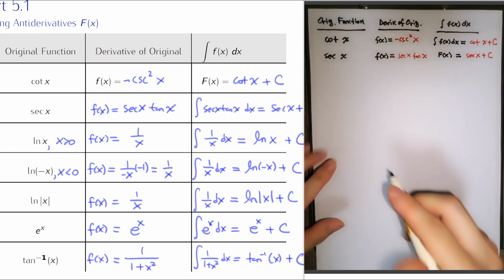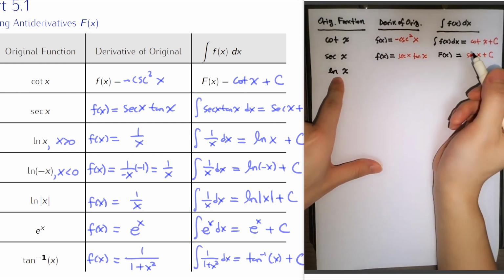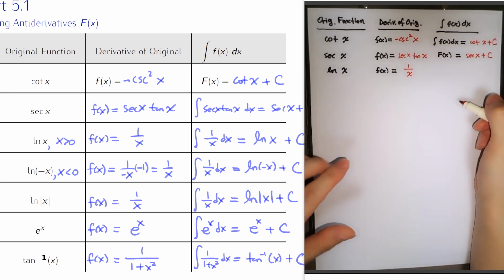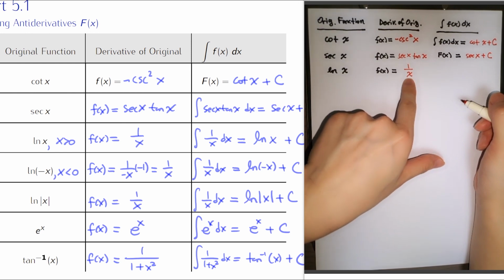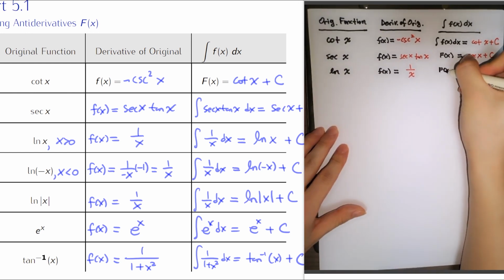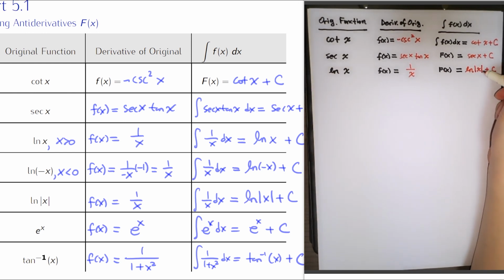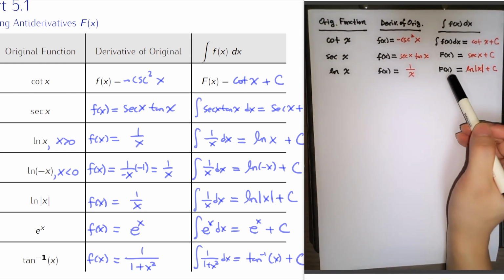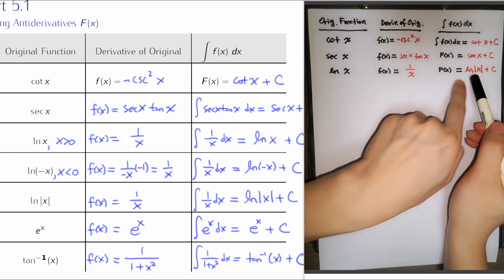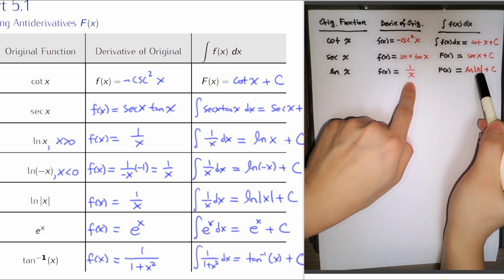Okay. Now, from Math 100, if you have ln of x, then the derivative of ln x becomes 1 over x, right? How about we take the antiderivative of this guy? The antiderivative of 1 over x is going back to ln of x plus c. But everyone, I'm going to use absolute value here. I do not want to confuse anyone here, so if you trust my words, you can just memorize that the antiderivative of 1 over x is actually equal to ln of absolute value of x. And you can skip this part.